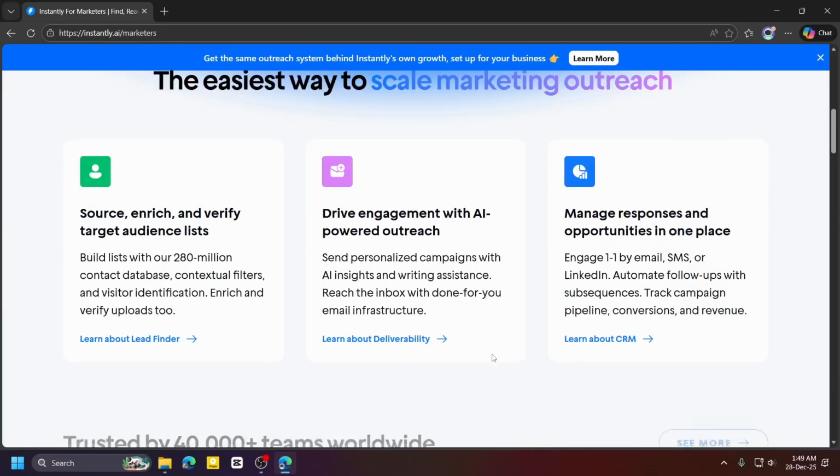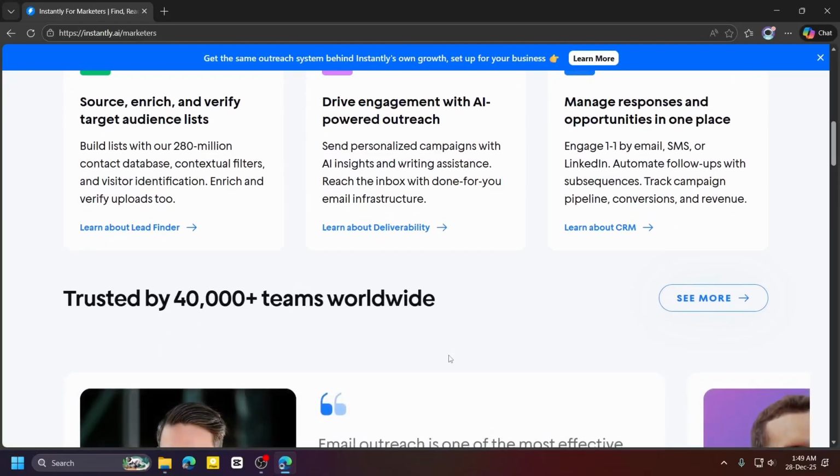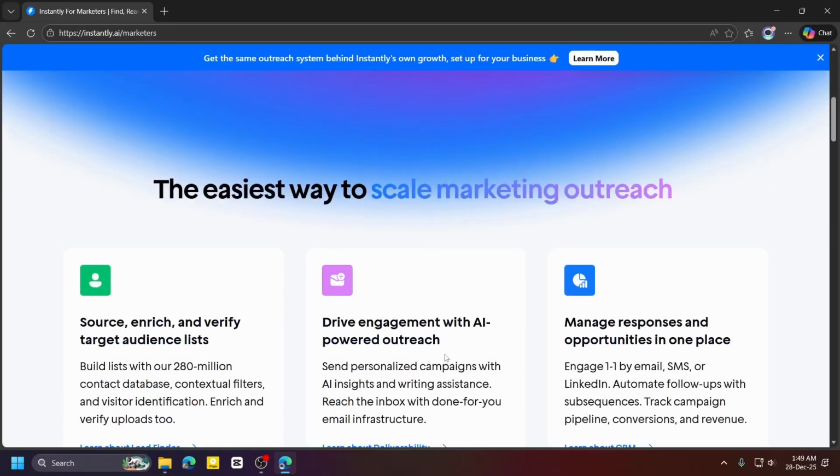So that's the overall verdict. If your goal is cold email outreach at scale, managing dozens or hundreds of campaigns, sending high volumes of personalized email, and doing it with built-in warm up and lead discovery, Instantly AI offers a powerful and centralized solution that can save a lot of time compared to traditional manual methods or separate apps.